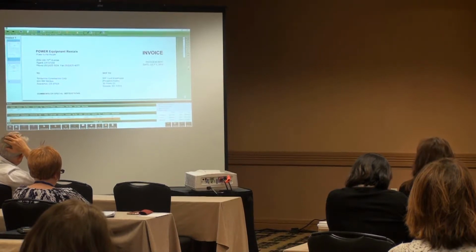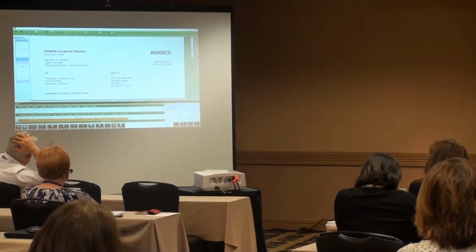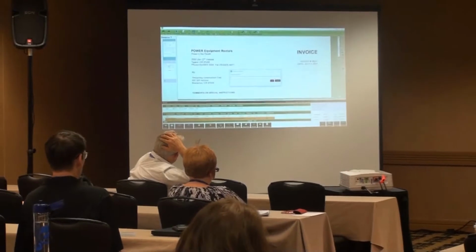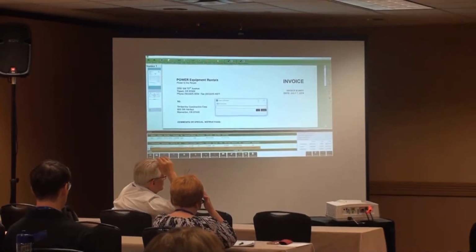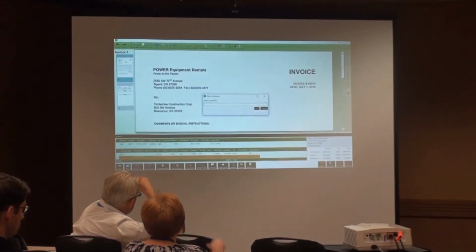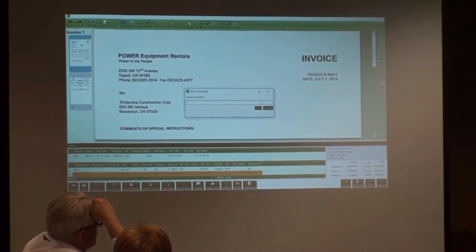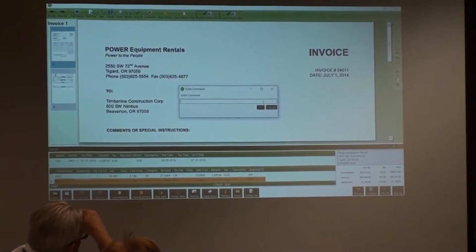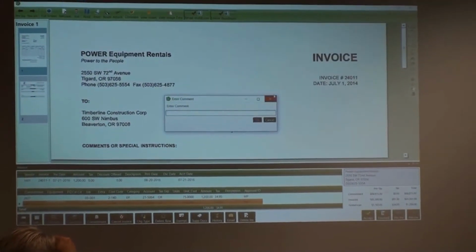All right, if we don't want to clutter up the invoice with a sticky note, we can add comments, and this would be where you asked that question. We would add comments here, and they would populate for the next user before he can affect the next invoice, or affects this invoice down the line.